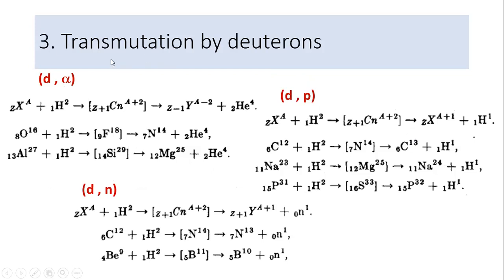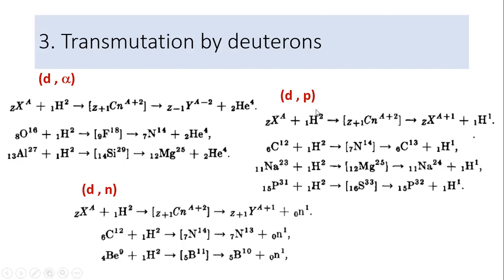In a similar way, these are the transmutations by the deuterons, the bombardment of the deuteron and the emission of the alpha. The bombardment of the deuteron is 1 atomic number, 2 mass number, so it will increase the atomic number by 1 and the mass number by 2. With the emission of the alpha, the mass number is going to decrease by 4 and the atomic number by 2 as compared to the compound nucleus. If you sum up -2 + 4, that will be +2, and -1 + 2, that will be +1.